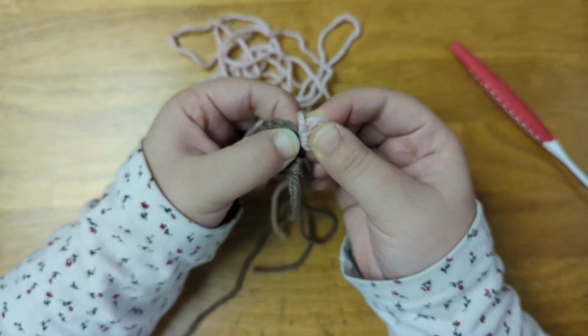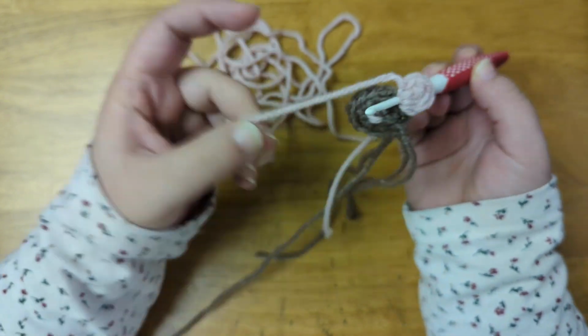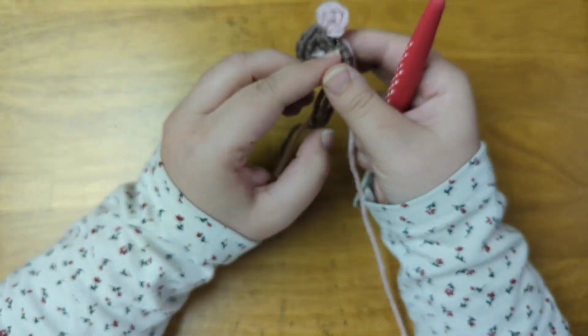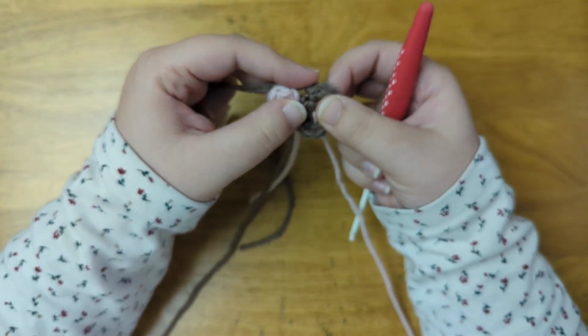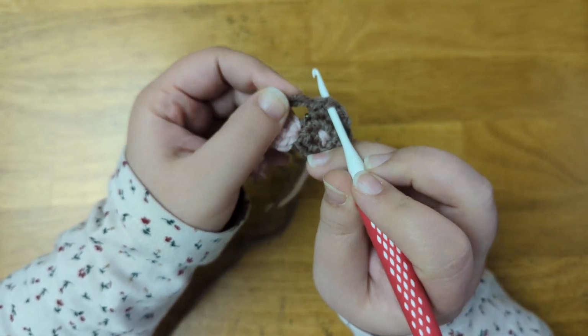Then I'm going to pull it back through the same stitch of my brown stitches to pull the pink yarn back to the back of the work. So I'm going to do the same thing into the other side to make the other inner ear. This time I'm going to work into the 11th stitch of the row, so the stitch before the last stitch of the row.